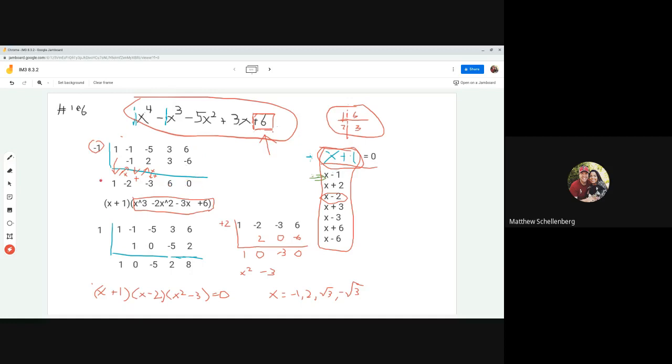And then remember always that you lose 1 degree. So the original was to the 4th power. So this part here is to the 3rd power. And so I have x cubed minus 2x squared minus 3x plus 6. And then I just keep going like that. And I try another candidate until I'm done. So once I'm at this point right here, I know there's no more integer values because x squared minus 3, I can just solve for that. x squared equals 3, so therefore x is plus or minus root 3. So at that point, I'm done.